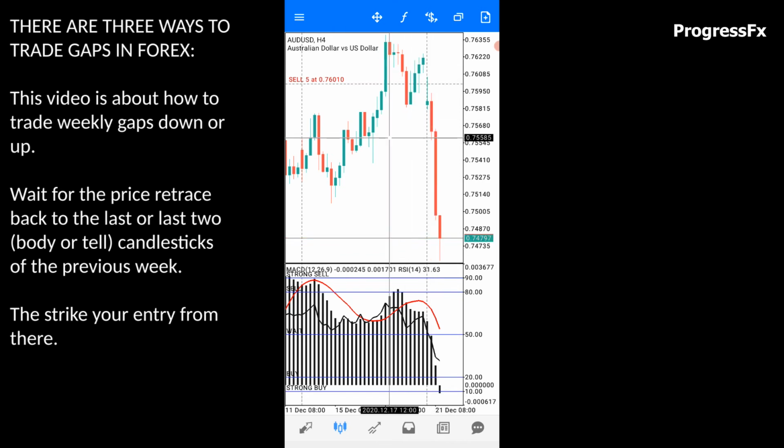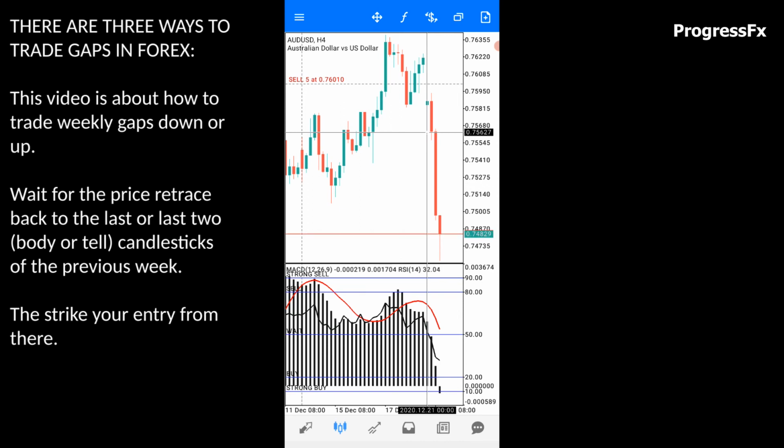So once the gap was created, whether the candle closed in red or blue, what matters is you should allow it to retrace, in order to make a very sniper entry, to a place where the last candlestick, second candlestick, either began or closed. See, immediately it connected to the tail or retraced to the tail of the second candlestick of the previous week. It pulled down, and here you go.